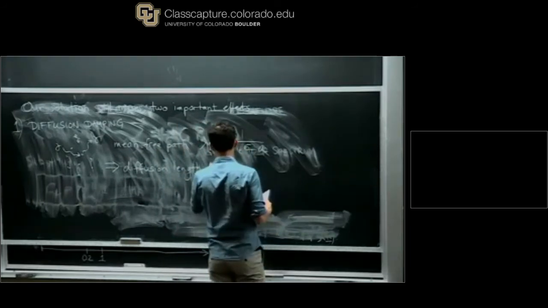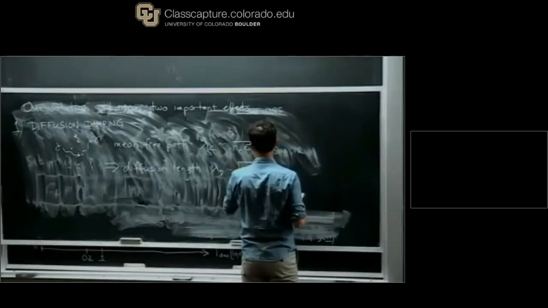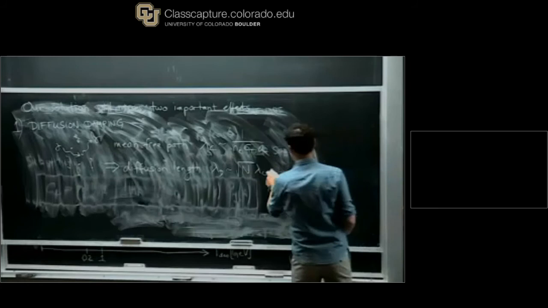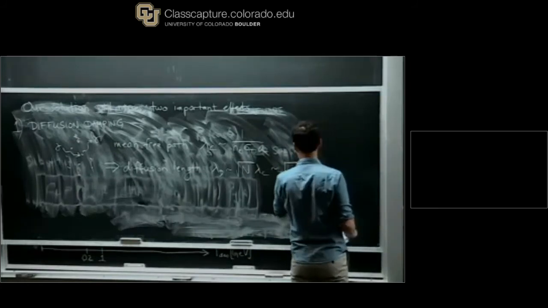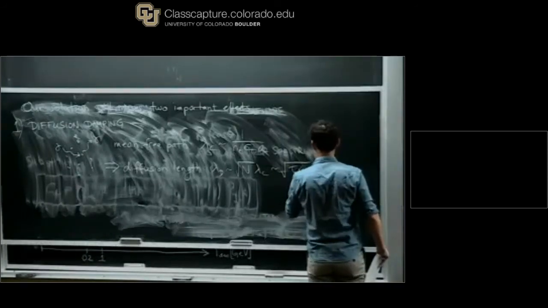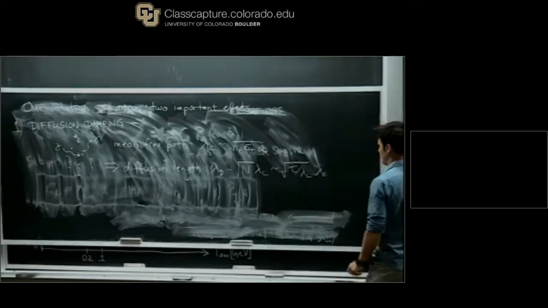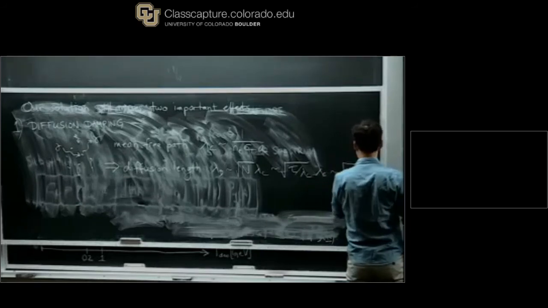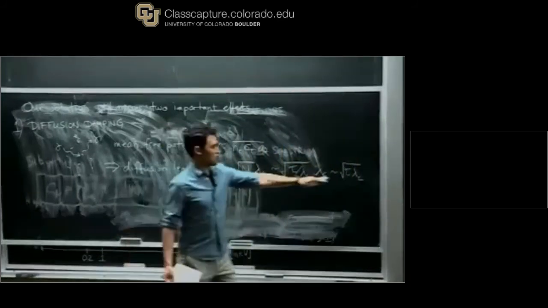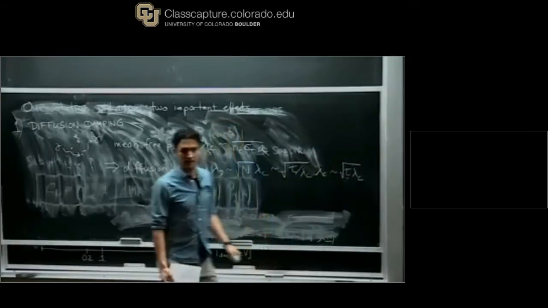So that diffusion length, lambda d, is proportional to the mean free path times the square root of n, where n describes the number of steps that the photon is taking in the random walk. And the number of steps it takes is proportional to the time that it has to execute that diffusion divided by the mean free path. That tells you the number of steps that the photon is taking times the mean free path. And so that gives us a square root of the time times the mean free path. Okay? So this diffusion length is given by the geometric mean of the horizon scale at a certain time times the mean free path.